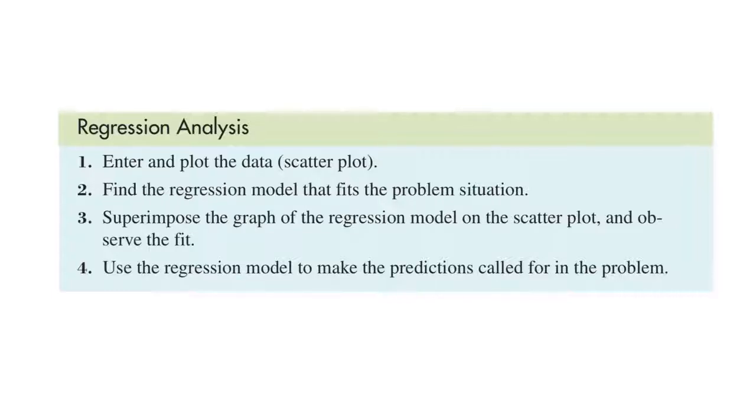Then you'll superimpose the graph of the regression model on the scatter plot. So we're going to be graphing both the regression model and the data that you plotted. And you're going to check the fit. If it is a good fit, you'll see it. If it's not, it'll be more like our little or no linear correlation, or it just won't fit the data. Then use the regression model to make predictions called for in the problem.